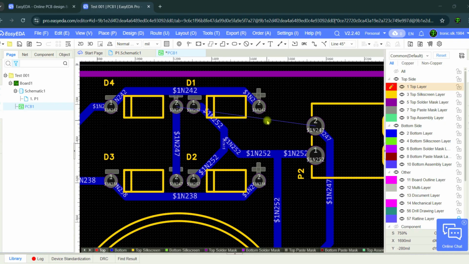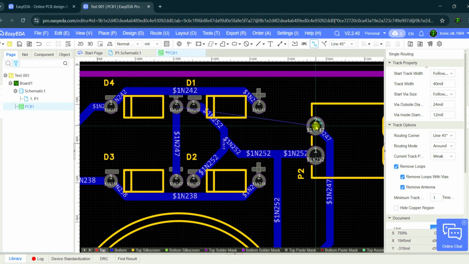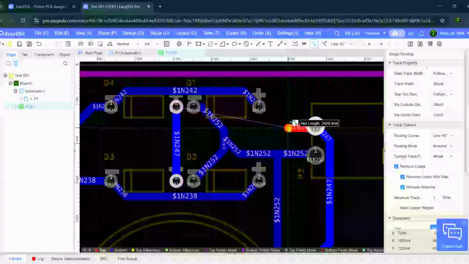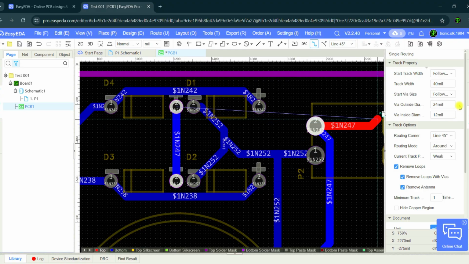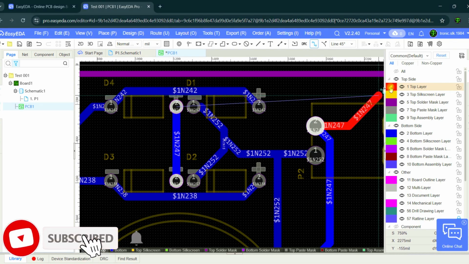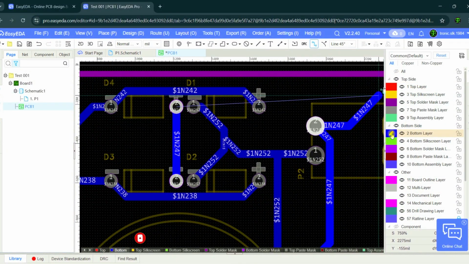But one line didn't get created by the automatic routing. We need to create it manually. I got the shortcut here, single routing shortcut. Click on the starting point. It goes red. It identifies top layer, but I need only bottom layer. I change this pencil, which identifies the drawing layer, to bottom layer.